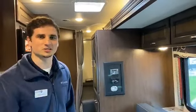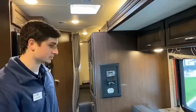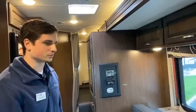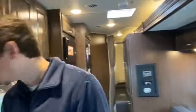You don't have to light anything outside or anything like that. Everything in the coach is just pressing a button, flipping the switch, from the slide room, the auto leveling, you name it, it's just flipping a switch. Nothing difficult to it. I think at this point, I'm going to do a quick lap around the outside, make sure I've closed up all of the outside compartments correctly. As a good rule of thumb, you want to do that before you drive one away. Again, just always good to double check. I'll be right back.